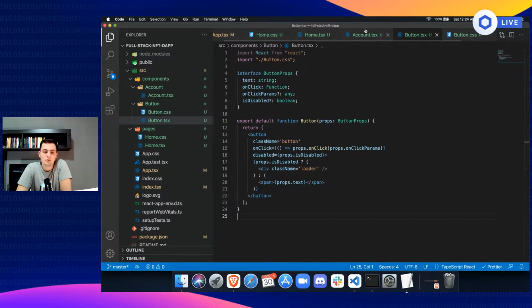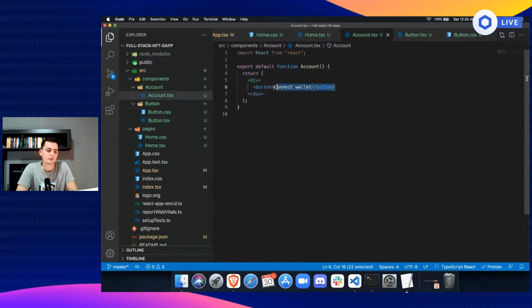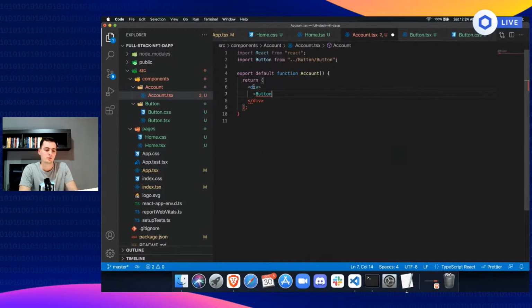So how to use this? Instead of this button, we are going to use it like this. We have text, connect wallet, and for onClick, let's create some dummy function.